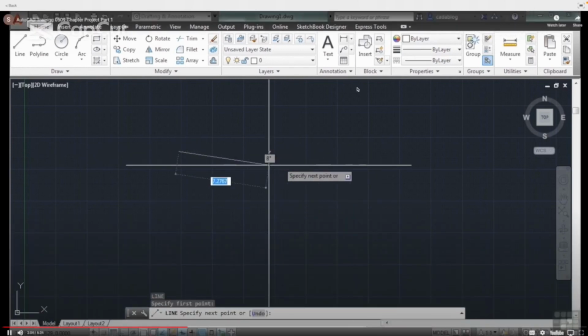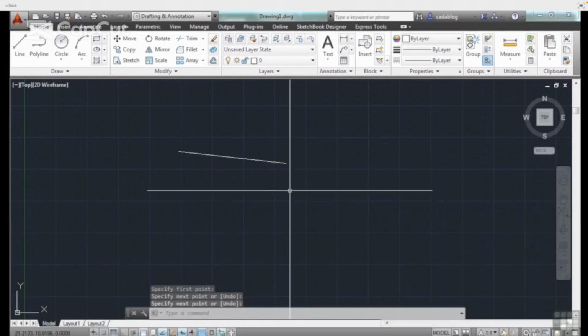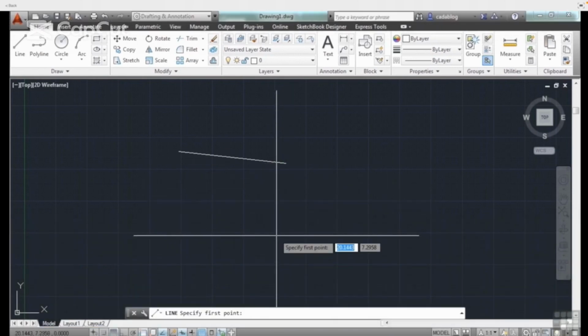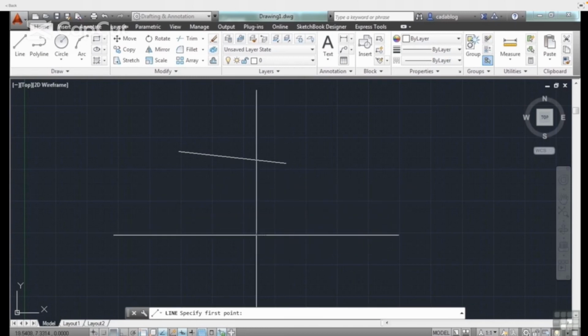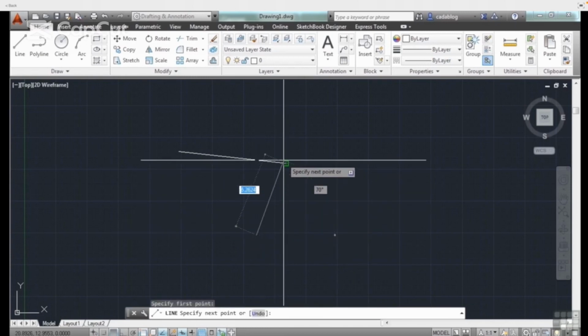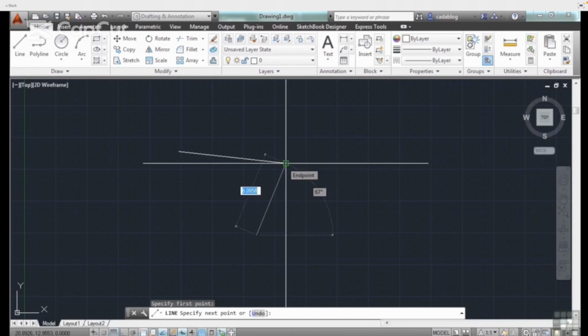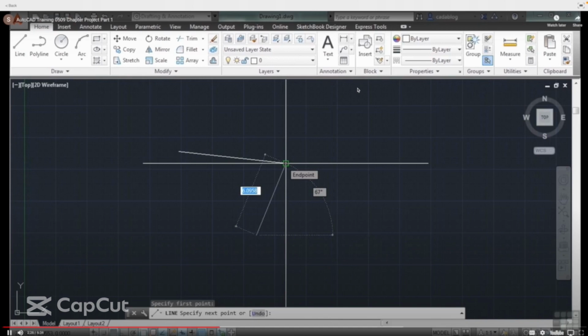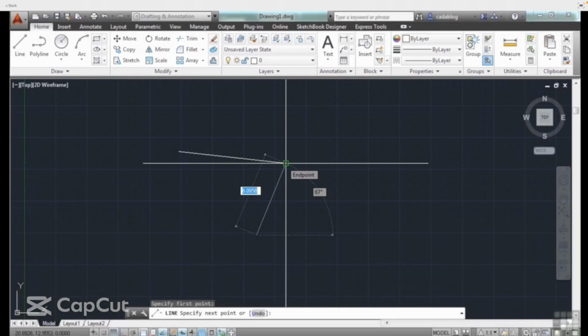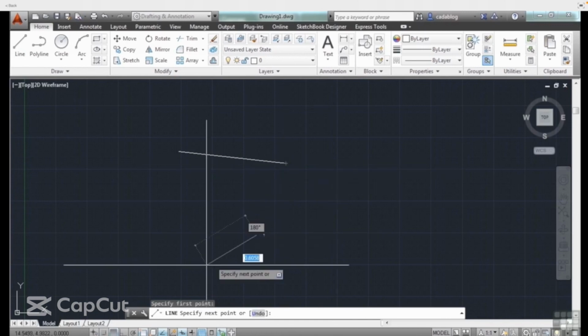You draw a line, or any other object for that matter, and you draw another line again. Now since my O-snaps are on, my running O-snaps, when I go to draw a line, I can automatically snap to the endpoint of that line. You see that green box? That's an OSNAP glyph. Think hieroglyph, like ancient Egyptians have hieroglyphics. Well, this glyph will tell you that that is an endpoint. You'll also get a word that says endpoint. That's if your dynamic input is on.